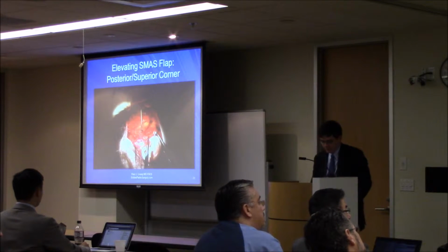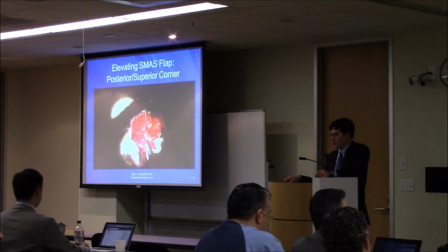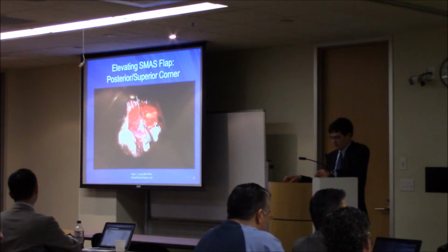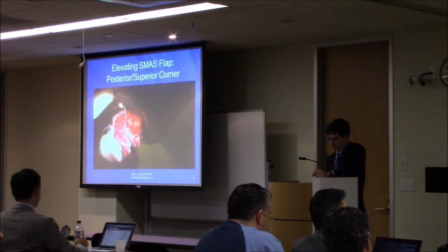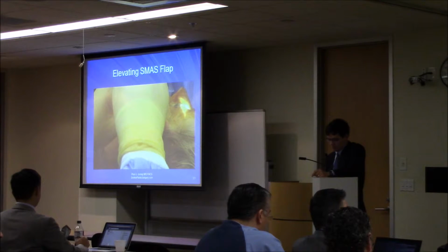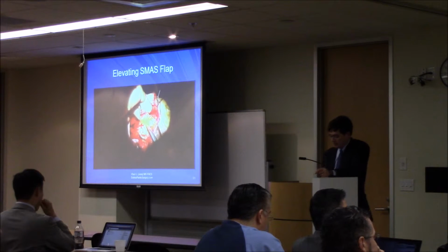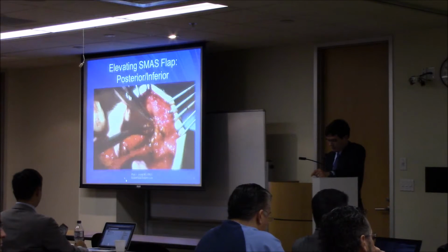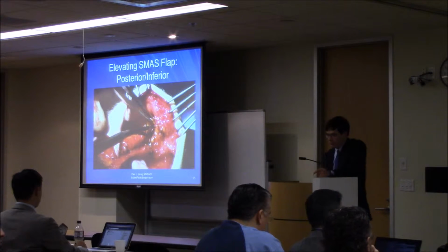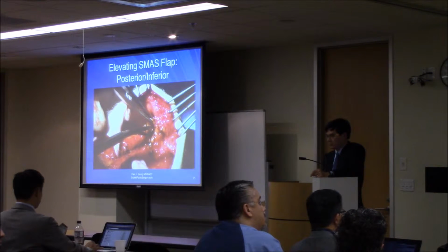Okay, and then after we make that incision, this is me starting in the superior posterior corner and elevating the SMAS. Anybody could do this. More of the same, just continuing to elevate the high SMAS component of the flap, and that's then here a few minutes later. And then in the posterior inferior portion, I'll talk more about this extended platysmal component, but I don't know that I go 6 centimeters below the mandible; I probably go 3.5 to 4 centimeters below the mandible routinely.